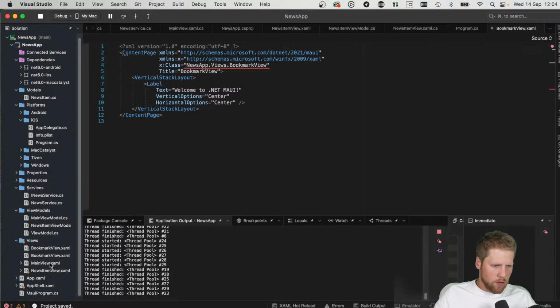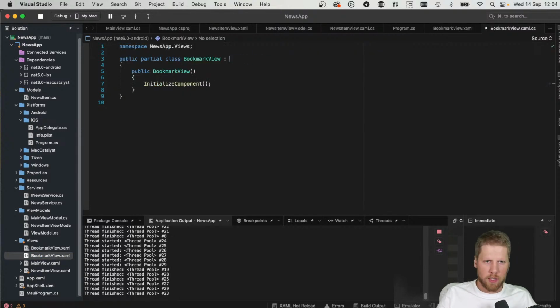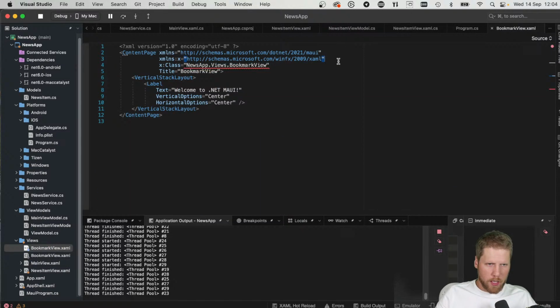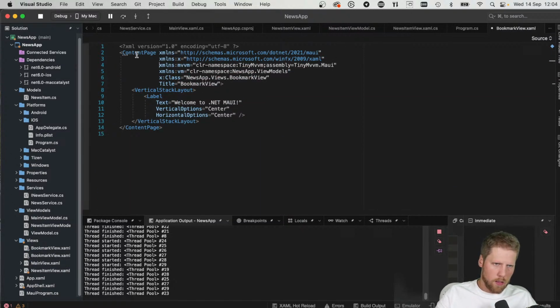And if you watched the last stream, you can see that we used TinyMvvm, and then we need to change the base class. So we do that first in the code behind. We can just remove it because we don't need to specify it in both the XAML view and the code behind view. Then we can go here to main view and we can copy this to namespace imports. And we add them here. Then we change content view to TinyView, and this is necessary if we want all features in TinyMvvm to work.